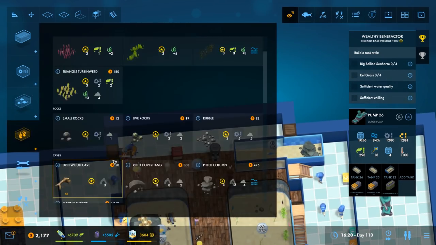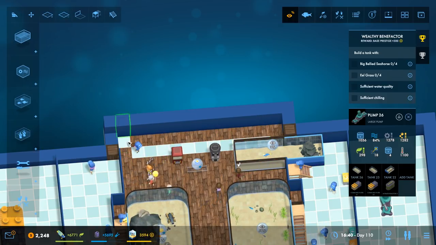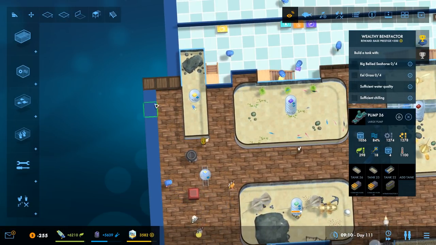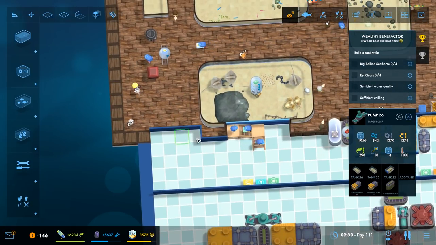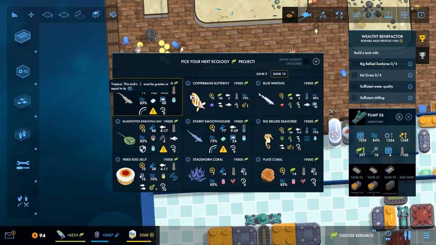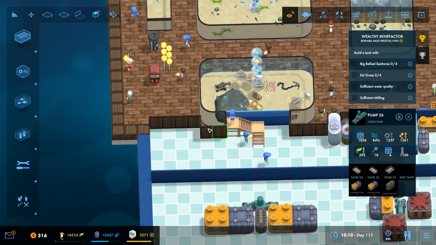Do some decorating. More shipwreck paint! I do like whatever patch they put in that meant you could paint under tanks. That's a good patch. Woohoo! Emperor Angelfish. Okay, Big Belly Seahorse next, and then we'll go back and do the Hermit Crab. I want to get those seahorses in. That'll probably be next episode though.